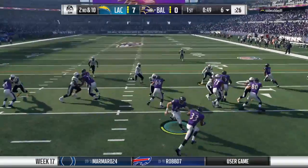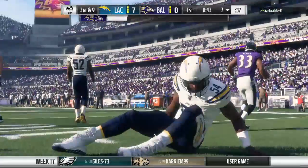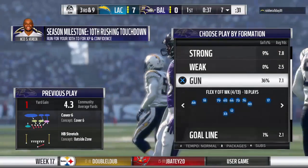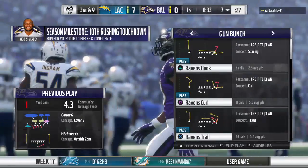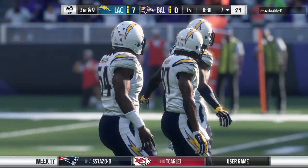Each game is its own entity, treated as such. On the run, here's Vereen. And he'll take this forward only up to about the 7. Just a gain of a yard there, and now it'll be third down. Well, that's a good start to this drive on the defensive side of the ball. They force the incompletion on first down. Then you're able to shut down the running play on second. Yeah, I wouldn't be surprised now. A little bit of pressure going at the quarterback in an expected passing situation.